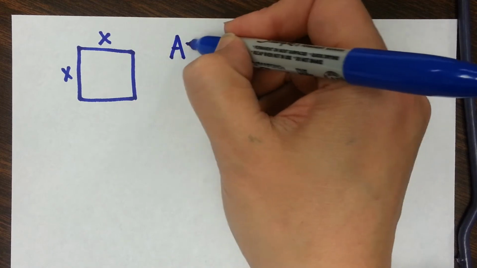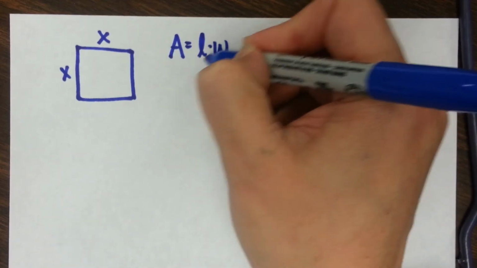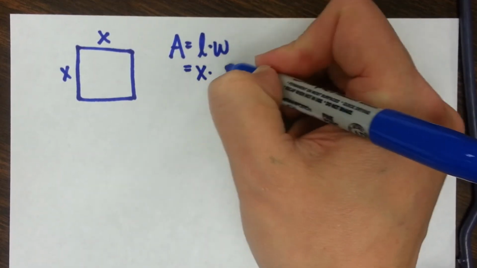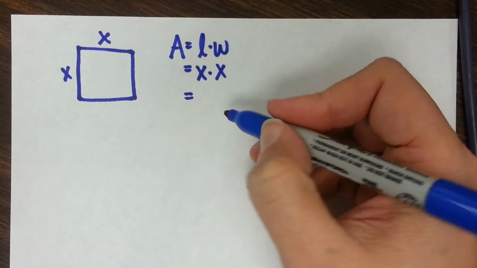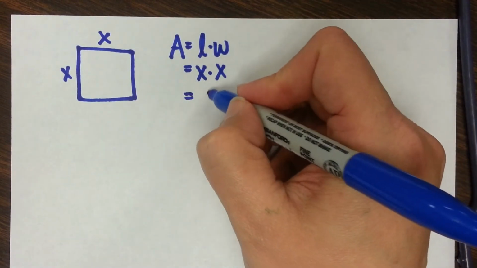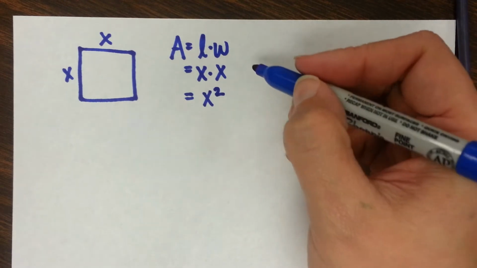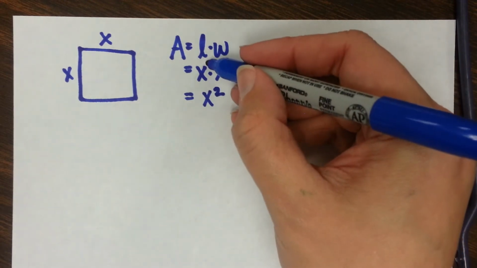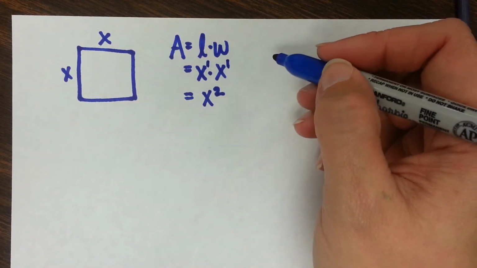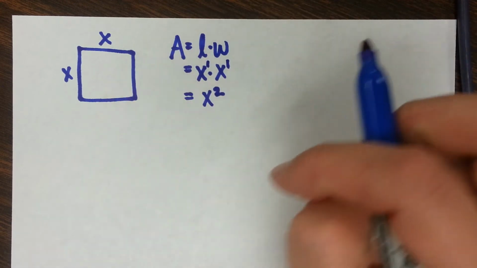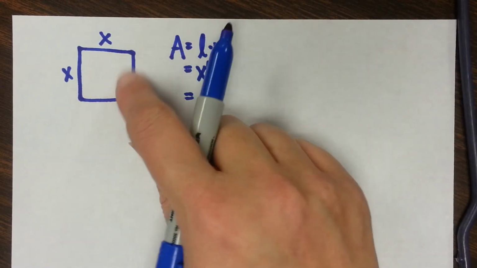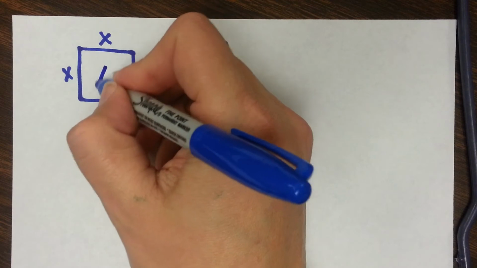Let's talk about that area concept again. Length times width, so we have x times x. We're going to be studying this, but x times x gives us x squared. This is when we go through and add our exponents. Like I said, we're going to be studying it, but these algebra tiles are going to help us. We just need to know for now that this is an x squared piece.